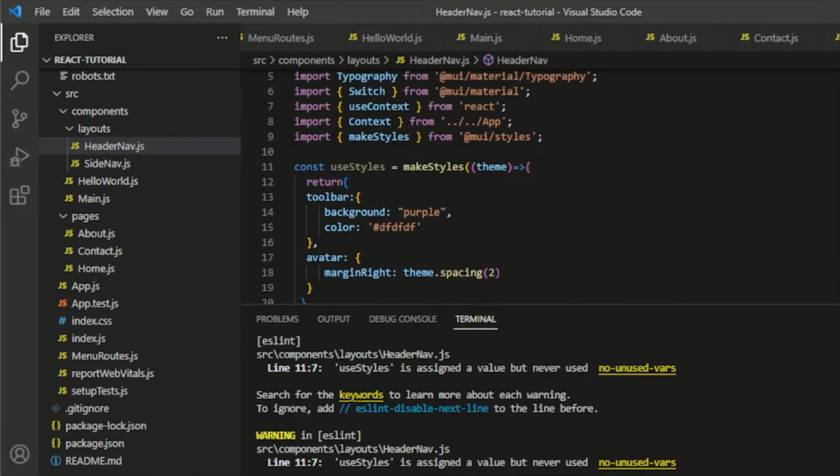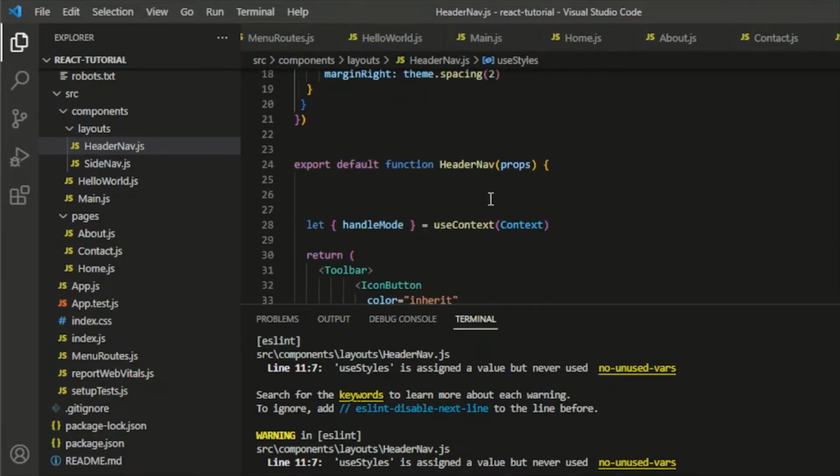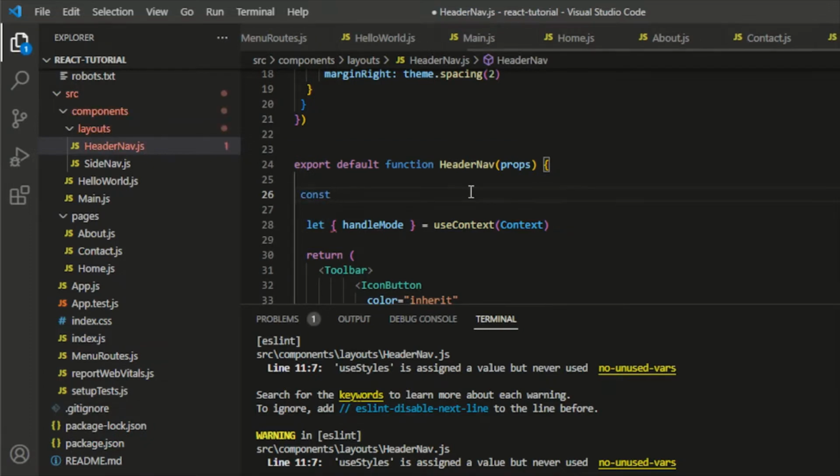Next, now that we finished setting up our style, the next thing we need to do is use these useStyles. So let's apply that by copying this useStyles, then inside this header navigation function, we need to assign it to a variable, which we're going to name classes, and we're going to apply our useStyles.